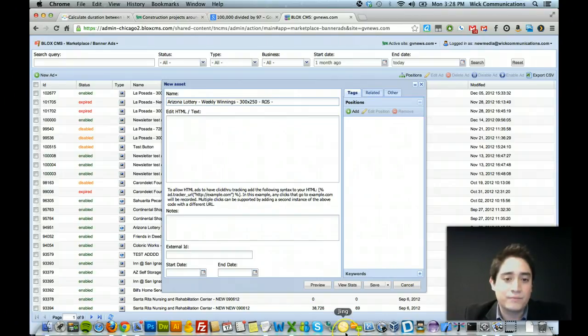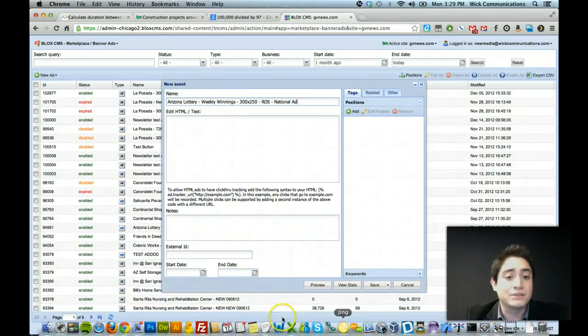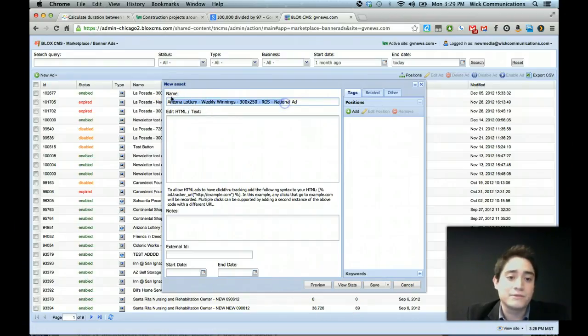I can go into as much detail as I want. I just want to make sure that I have enough information so that whenever I need to find it, I can locate it using some of these keywords. Whether it's Arizona Lottery, weekly winnings, or the ad size, or whether it's a national ad or a house ad or whatever.